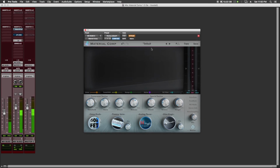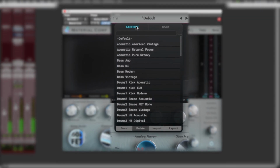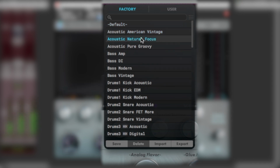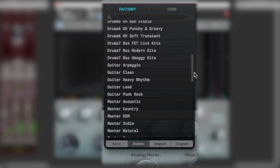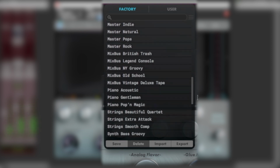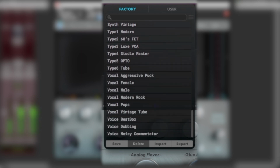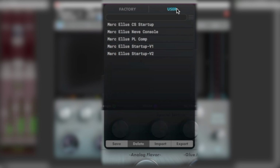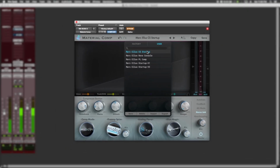Well, moving on, let's go to the presets. As you can see, they have a lot of factory presets, from acoustic American vintage, acoustic natural focus, everything from bass to drums, guitar, your master, mix bus, piano, strings, synth, and vocals. And of course, you can make your own user presets. As you can see, I have a few myself. I have some great starting off points, and I'll share them with VoosteQ so you can take advantage of them.